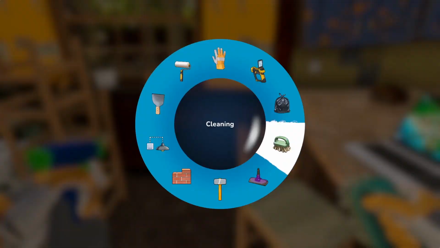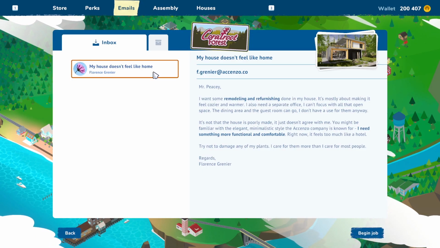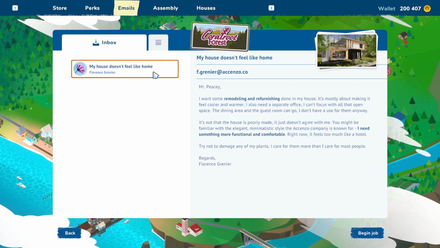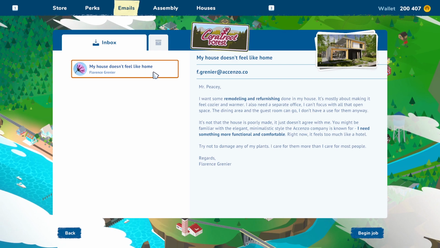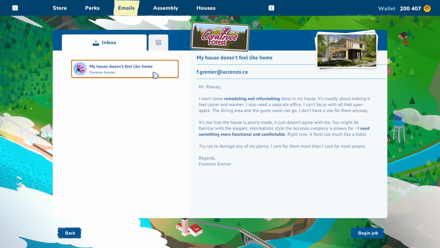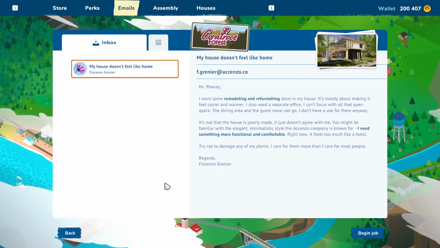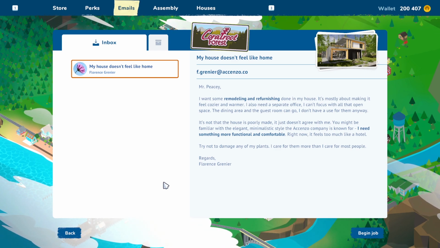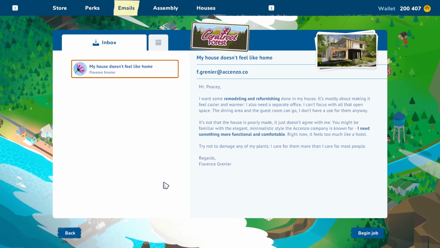Let's try and see what we can find here. This one. I wanted it. My house doesn't feel like home. Mr. PC, I want some remodeling and refurnishing done in my house. It's mostly about making it feel cozier and warm. I also need a separate office. I can't focus with all the open space. The dining area in the guest room can go. I don't have a use for them anyway. It's not that the house is poorly made, it just doesn't agree with me.